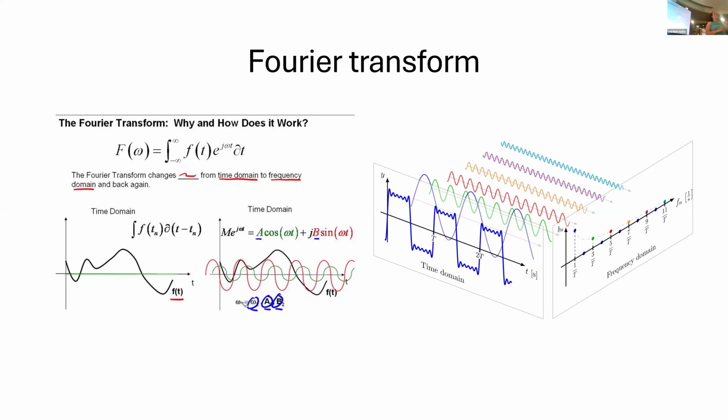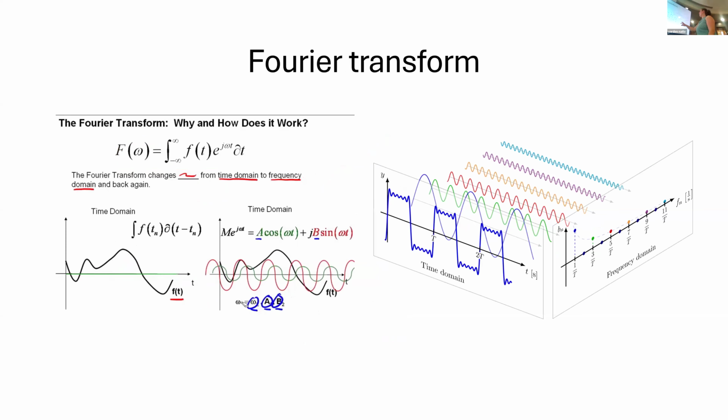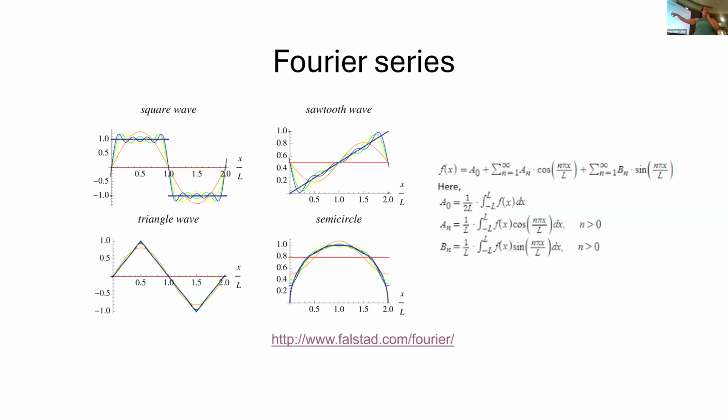What's the difference between Fourier series and Fourier transform? Okay, so in the Fourier series you need an infinite number of cosines and sines, and you have all of them. But in the Fourier transform, you plot them into a new domain where the x-axis is the frequency. And another thing: in the series, you must have a function.